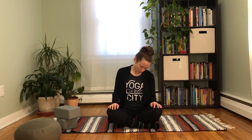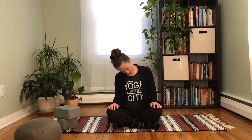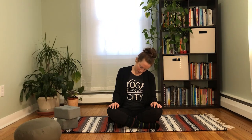Breathing into the front of the neck space here. Exhale, drop your right ear to your right shoulder, slowly making a big neck circle. Bringing your awareness to the neck space and really noticing what you notice here. What's your body telling you? Is there a spot of your neck that is tender, needs some extra love today?